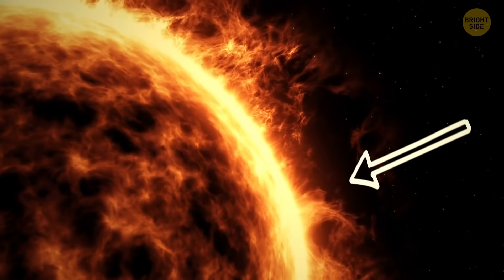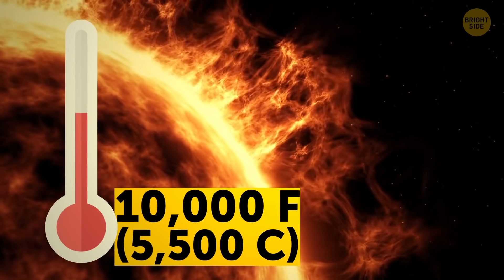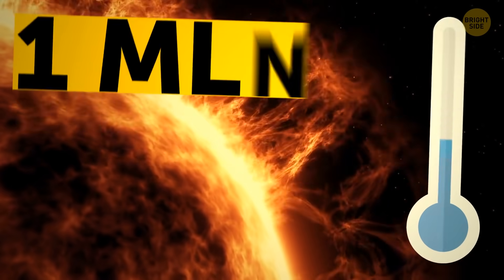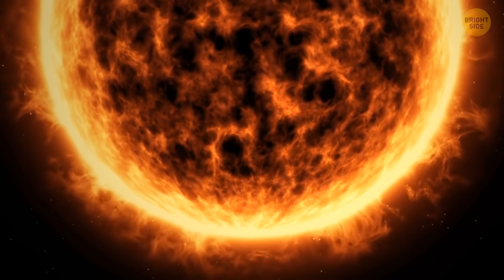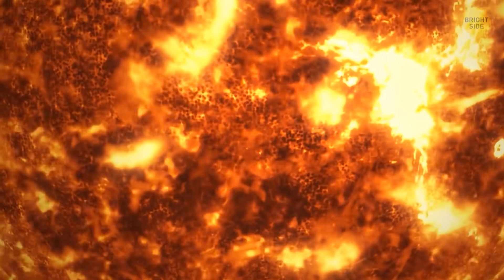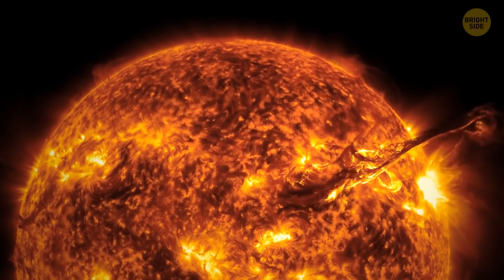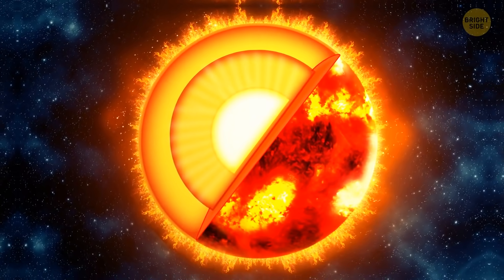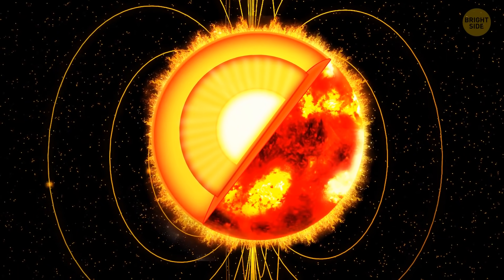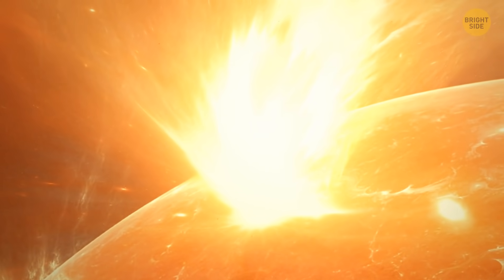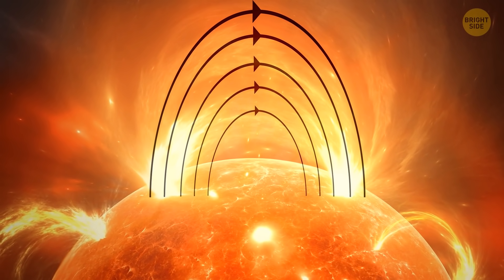The Sun's outer layer is way hotter than its surface. The temperatures vary from 10,000 degrees close to the surface and a mind-boggling 1 million degrees in the corona. That's the Sun's outermost layer. The reason for this phenomenon might be nanoflares. Those are regular, powerful bursts of heat from the star. Another theory blames the layer that lies just beneath the Sun's surface. It seems to generate a weak magnetic field. That's why, when the energy from this layer leaves the Sun, it heats the corona through a mesh of magnetic branches and roots.